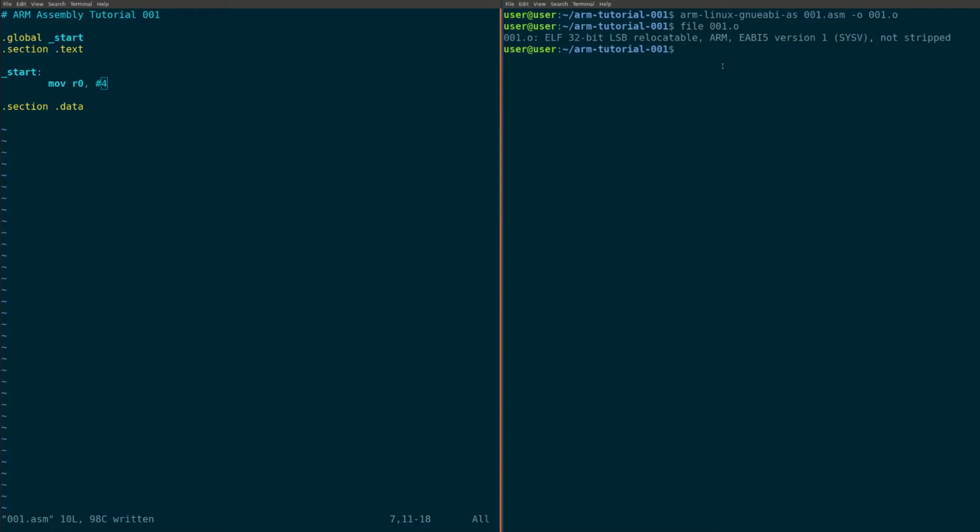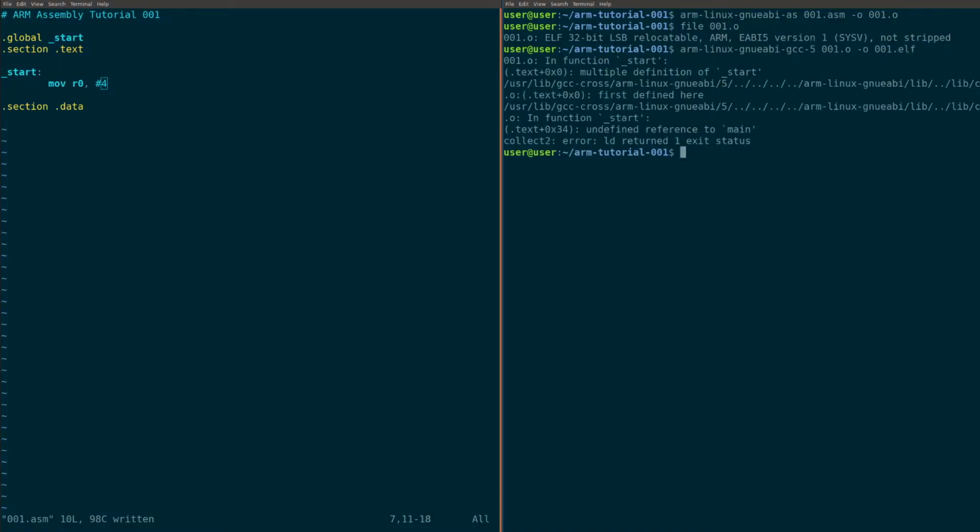We just need to run it through a final pass of the linker by calling GCC, and then we'll get it to run. So we're going to take the object file we created, and we're going to produce an ELF. Damn it. Oh, I forgot one critical piece. We have to say no standard lib. If we don't say no standard lib, what will happen is the compiler is trying to include libc in our program, and we don't want that to happen, because when you include libc, this start gets redefined, it tries to call main, we haven't called main, it's a whole mess. So no standard lib. Boom.